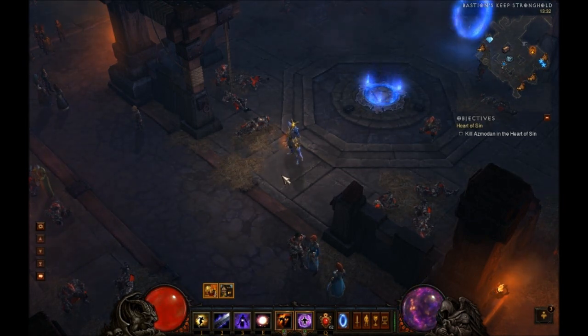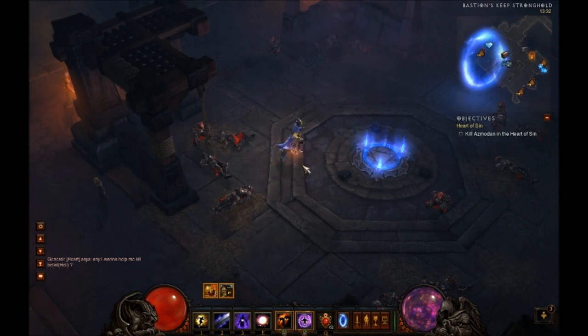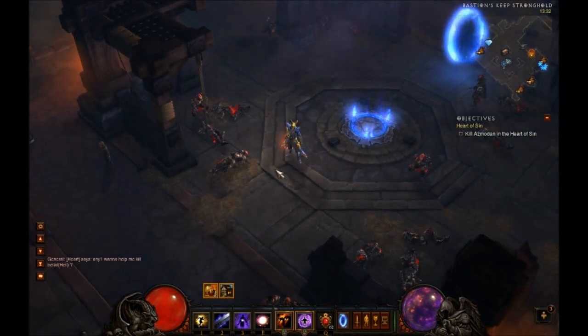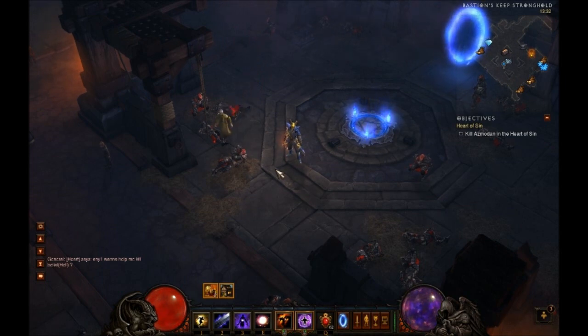So I will start off with my skill set, because I really think the skill set is the bane of any build. If you have skills, you will then design and buy your gear accordingly to the skills you've chosen, and also the same goes for your follower and your playstyle.